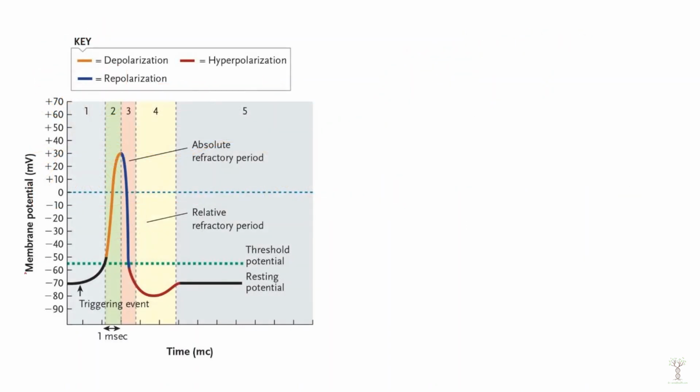In this diagram, we are looking at the charge change that is going to occur in that cell membrane as we have an action potential. So if this is our axon, there is normally more sodium on the outside of the cell and more potassium inside the cell when that membrane is resting. And the charge that occurs inside the cell, inside this axon, is about minus 70 millivolts. So this is our resting membrane potential.